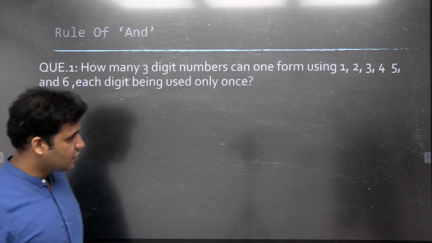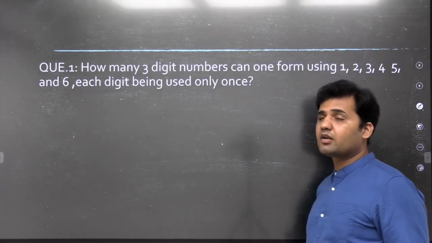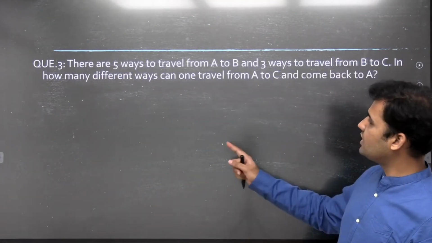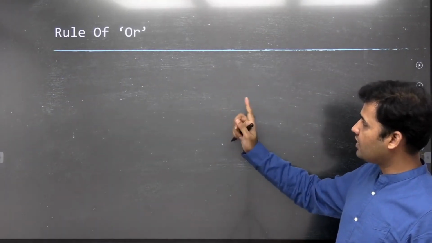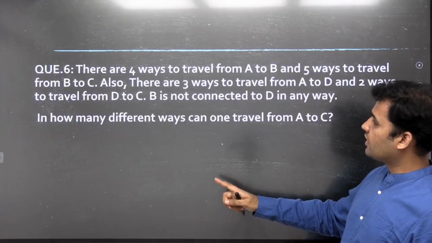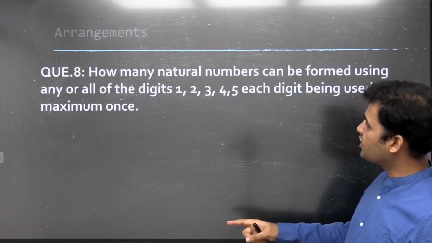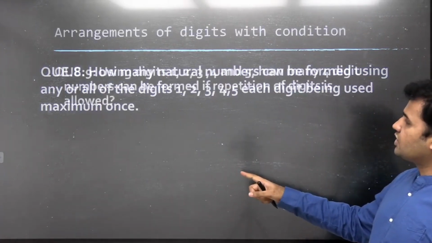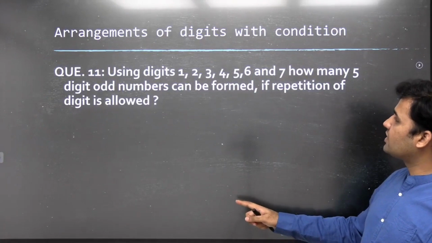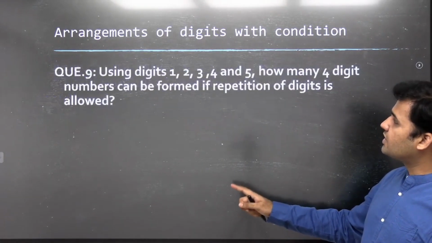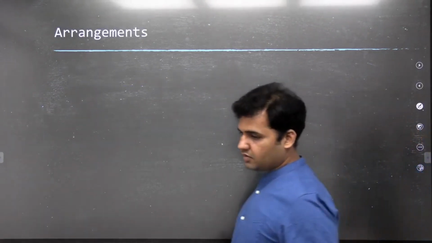Guys, in the previous video, in the first part of the video, I have explained to you the concepts of AND rule and OR rule, and we have covered all these type of questions, right? We have covered all these questions, and the rule of AND and the rule of OR has been covered. The 7 questions have been discussed in the previous video. We will be starting with the question number 8, and these are the numbers and digit based questions that we will be doing in this video. But before that, we will be first learning the basic concept of the arrangement, the meaning of the word arrangement.